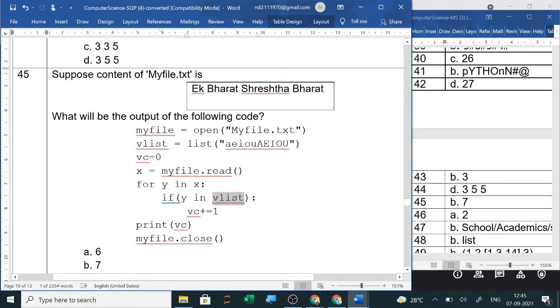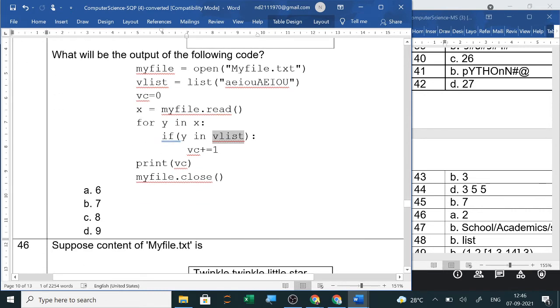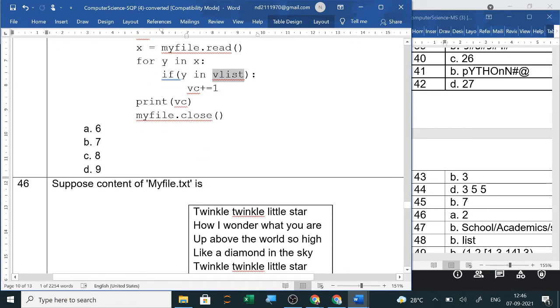So here you have to count the vowels A, E, I, O, U. 1, 2, 3, 4, 5, 6, 7. 7 vowels are there, so answer will be 7. Yes, correct. Answer is 7.